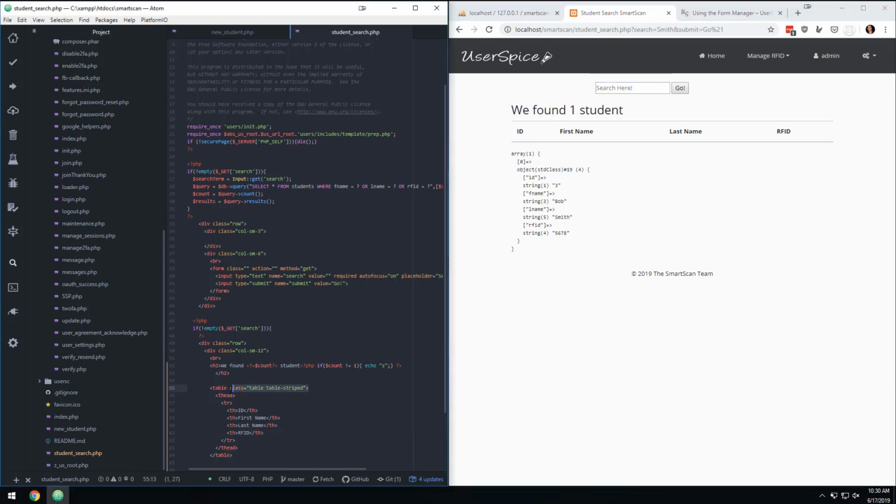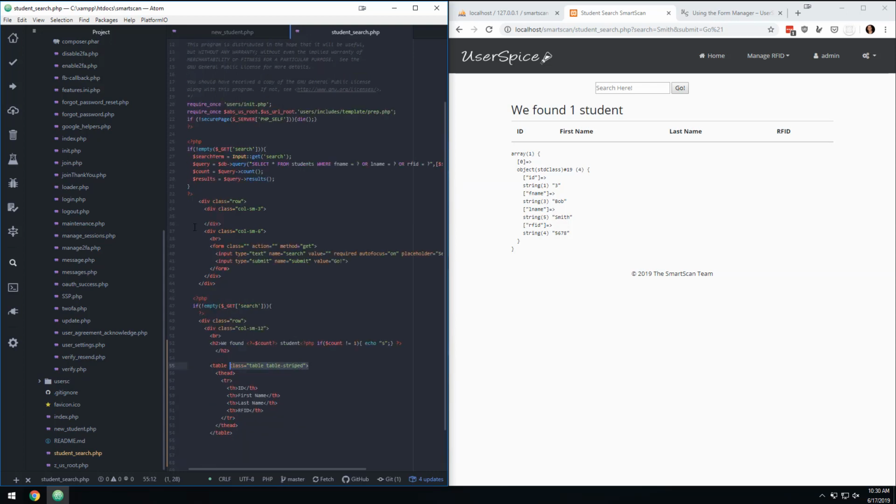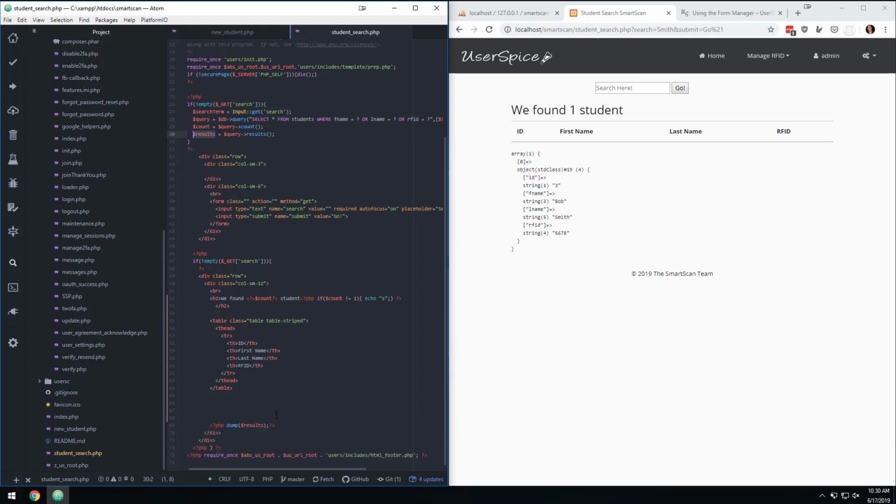this little snippet of CSS in Bootstrap made this nice little heading for me, but I don't have any rows. And so we're going to use our old friend, the for each loop. And so we have this thing here. If you notice, we're getting all the results back as the variable results. And right here, we're just dumping the results. We're going to do something a little bit different. We are going to come down here and we're going to make our T-body.